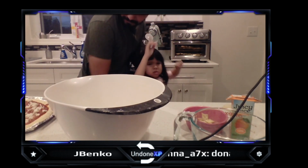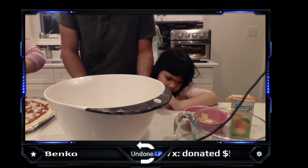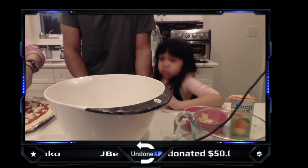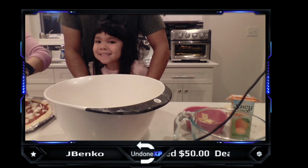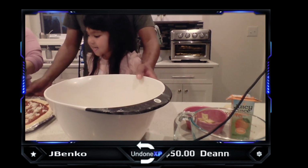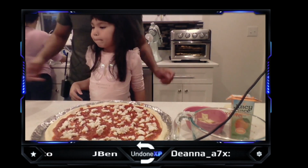Come here, Mama. Spinach, I like to put it last because I just like to see it on top. It basically covers everything else, and it gives it a nice green look. All right. Boom. There's our cheese pizza.